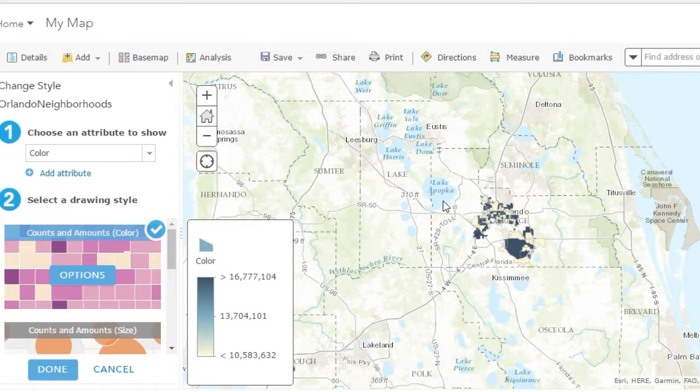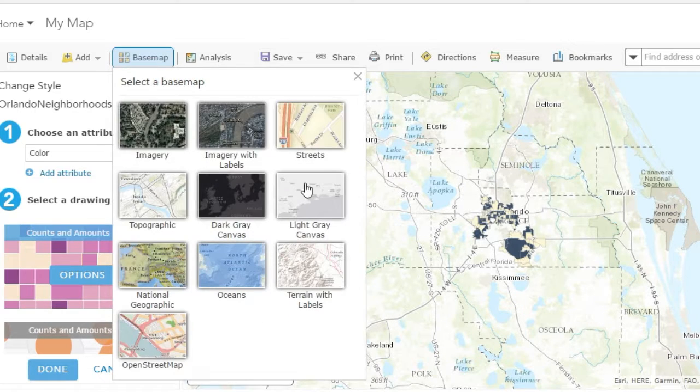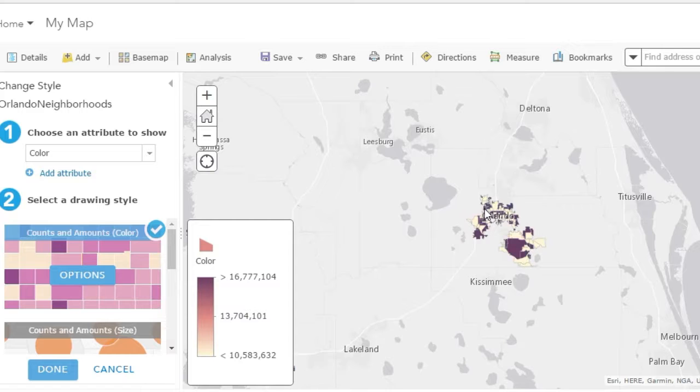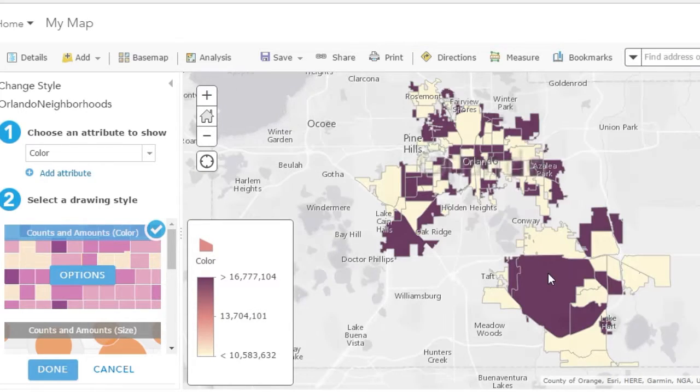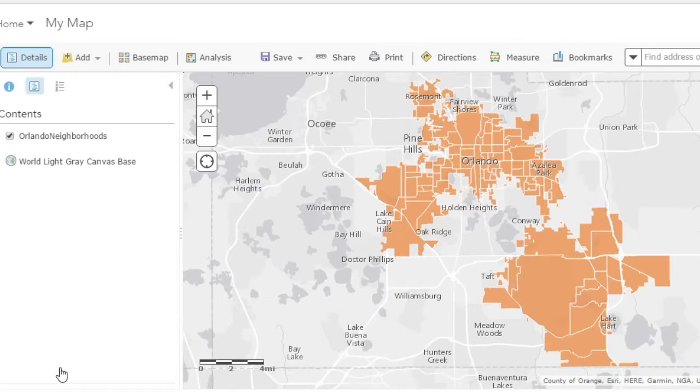So right now, loaded in my neighborhoods, I'm going to change my base map just to help that stand out a little bit more. And I'll zoom in, so I'm going to do the shift-click trick here to zoom in. Now, again, it tried to do that automatically stylize. Again, we're going to get into stylizing a little later, so I'm just going to show you enough to turn off stylizing. So now it's just one color.